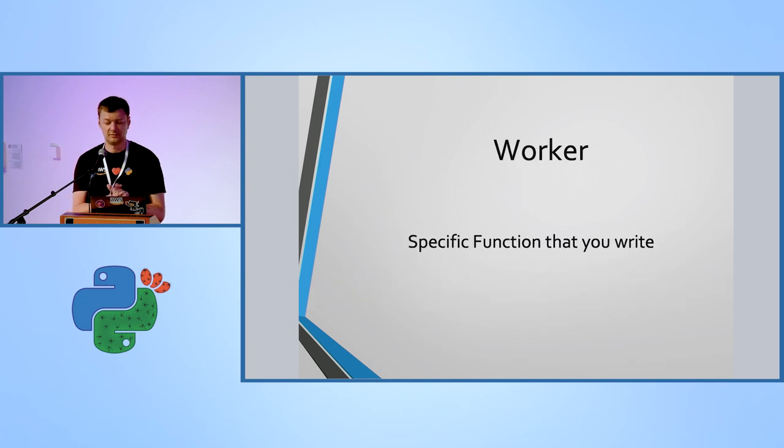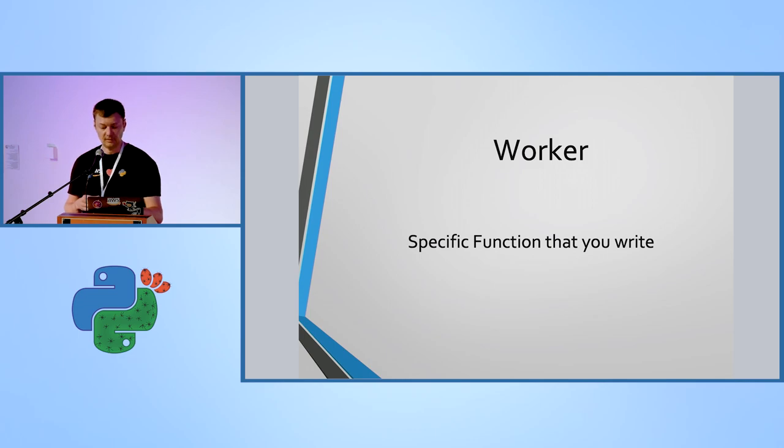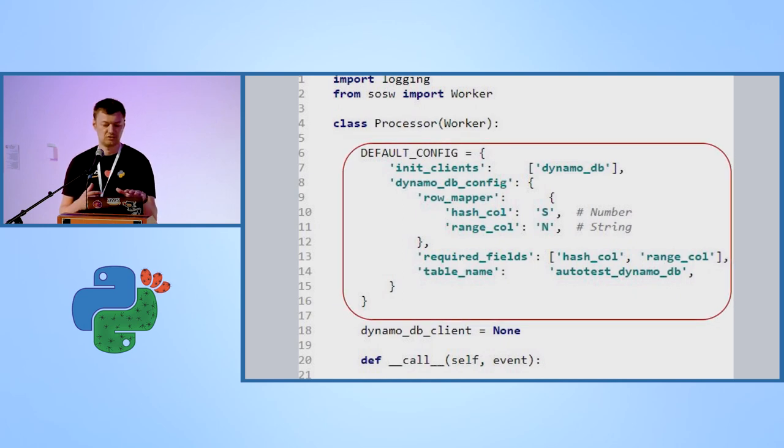But before, I want to show some example. The worker is the class that is actually the function that needs to be orchestrated. That's your business logic function, and we can see here that the processor class is the main class that contains the logic of the function. We inherit it from the SOSU worker to simplify the construction and to use some already built-in helpers, some built-in components. This example function will receive some row of data as a dictionary in the payload and save it to the DynamoDB database. In the configuration, we specify that we will work with DynamoDB. And this will automatically initialize the appropriate component, and we pass a specific config for that component.